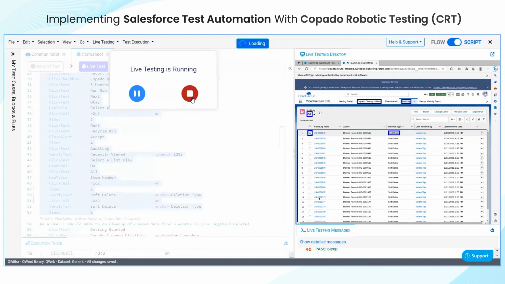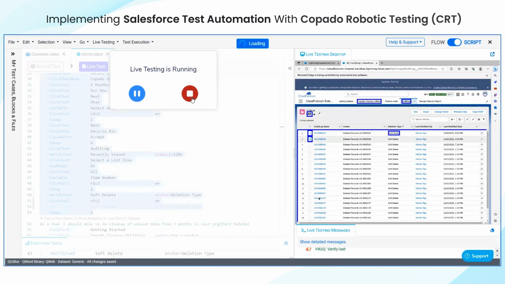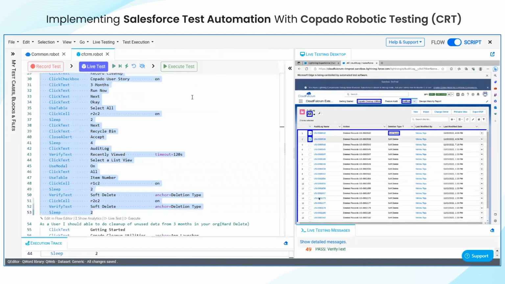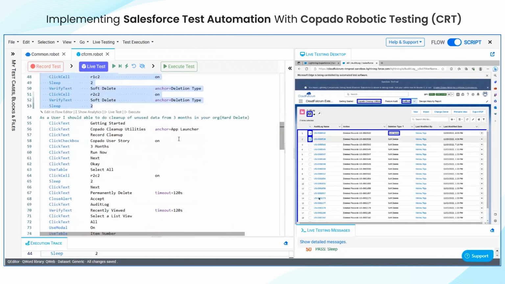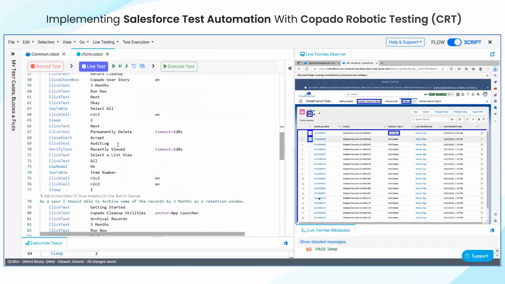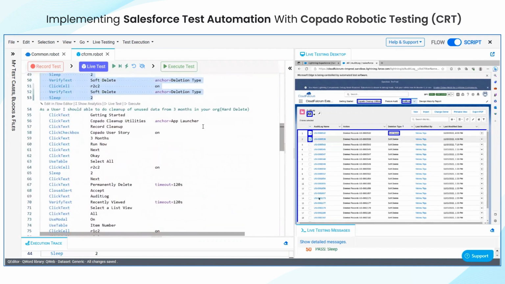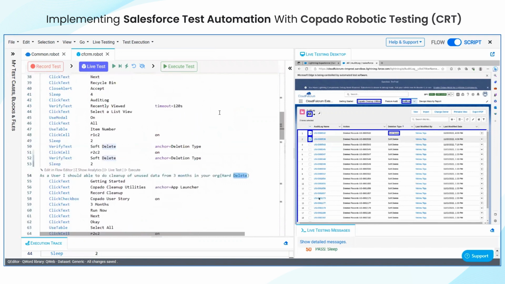We have done two things over here. One is soft delete. So this is how we are doing soft delete and hard delete, for unused data from the last 3 months, and then we are trying to delete it. We have a soft delete, we have a hard delete.